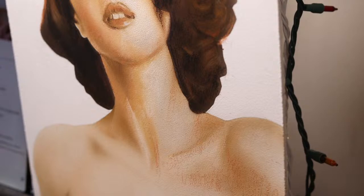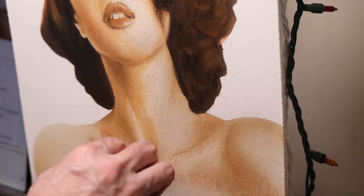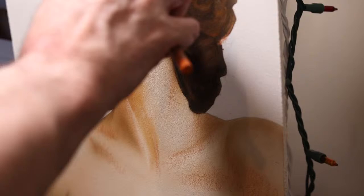But you can see how quick you can move and paint with pastel. It's a lot faster than every other medium, trust me. Like I said, I've done oils, pastel, watercolor, pencil, colored pencils, pastel pencils. Working in regular pastels, it really is the most fluid of all the techniques. And I love it. I do love working in it.